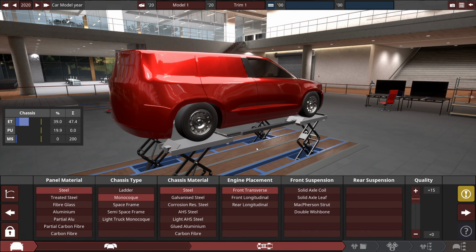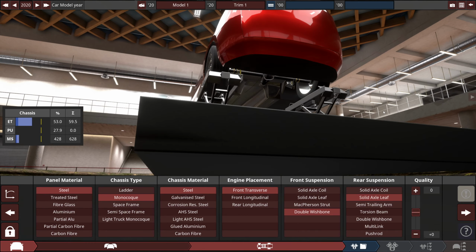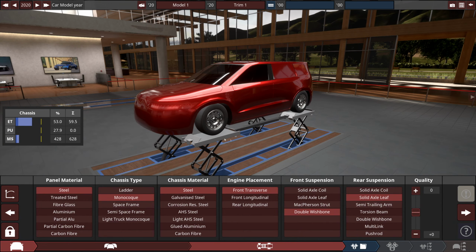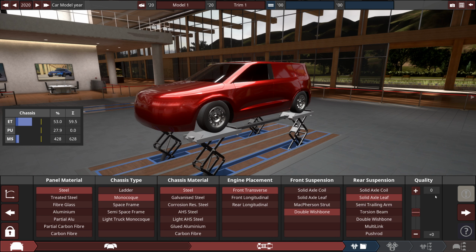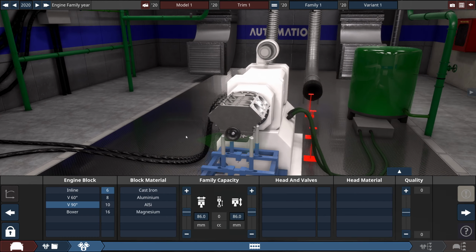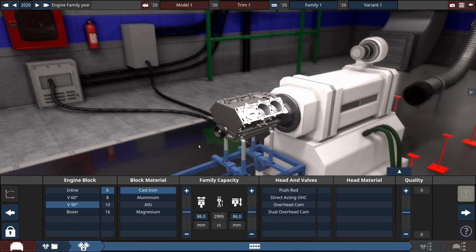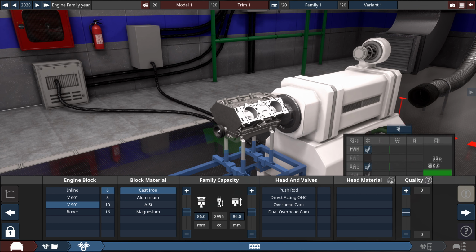Let's try and mix it up a little bit. I'm gonna give it leaf springs in the back with double wishbones on the front. That should be decent for what we're working with here. Quality and stuff, just 50-50, nothing too crazy. Let's go for a 90-degree cast V6, and it's gonna be transverse, so keep that in mind.